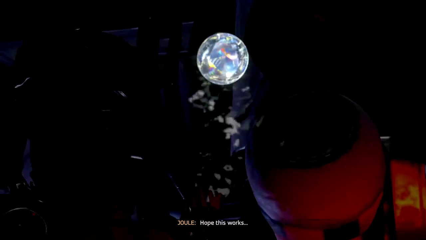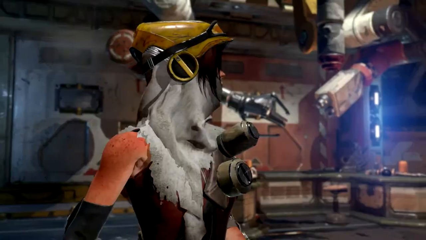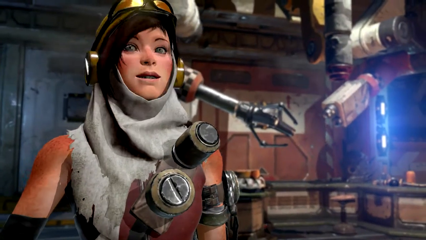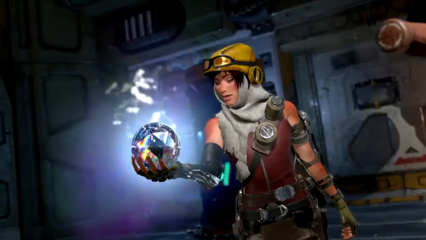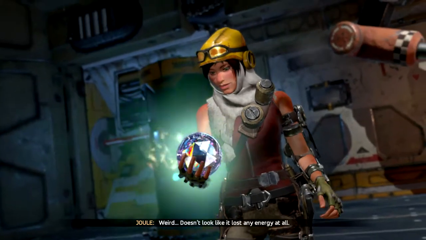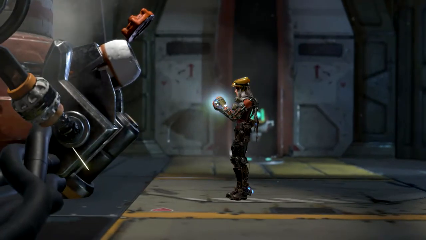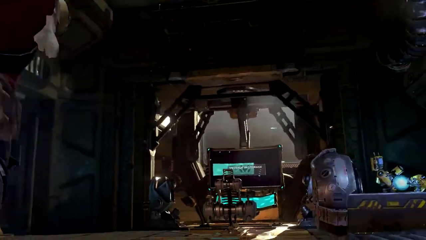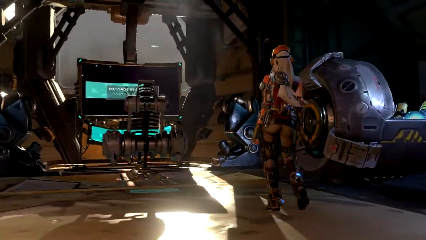You go limp to bed, Mac. Robot bed. Oh, he is. He's actually got a robot bed. Oh, maybe I should have turned up the brightness. Whoop. It's alright, we did it in game. Look at him. Uncanny valley face. Weird. Doesn't look like it lost any energy at all. The mouth's slightly too big, I think. Eat it. Oh, I went right up her ass. You just sucked it right up.